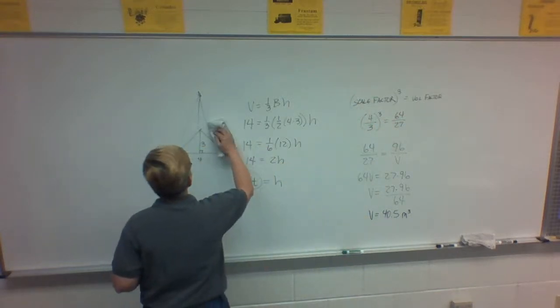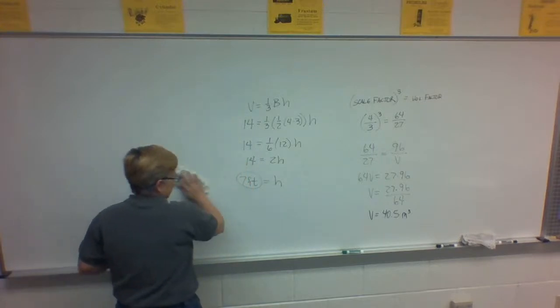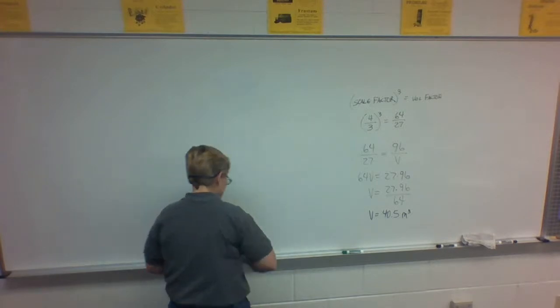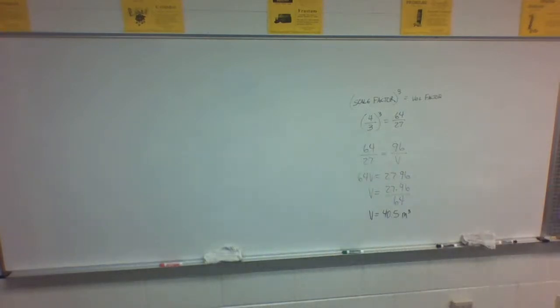Okay, one more example. What we're going to do now is a composite, they call it. It's made up of different geometric shapes. So take a look at example 5. It says find the volume of the composite solid. And what we've got there is just what I showed you. This is what it looks like, right?